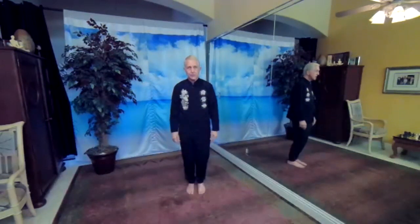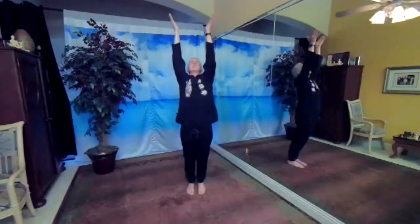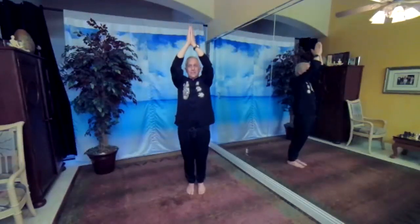Let's do 2 more sets. Palms in front of the abdomen. And inhale, straighten the knees and push out to the side, and exhale into a stretch. Then roll the palms up as you inhale, stretch through the abdomen, palms together. And then exhale, relax until the fingertips come just below the chin.